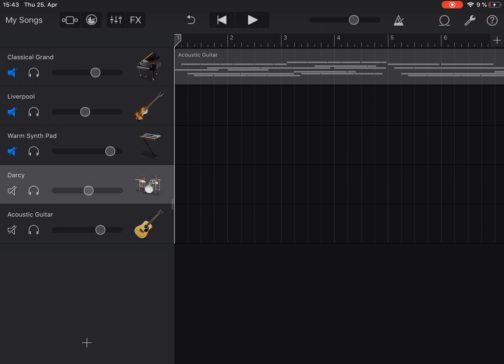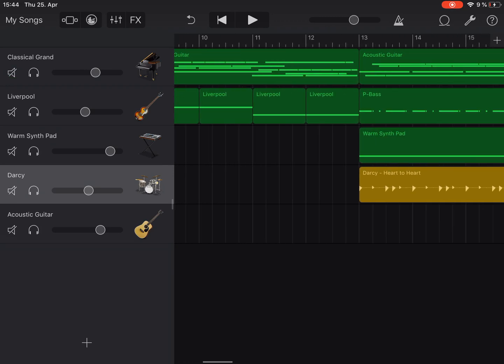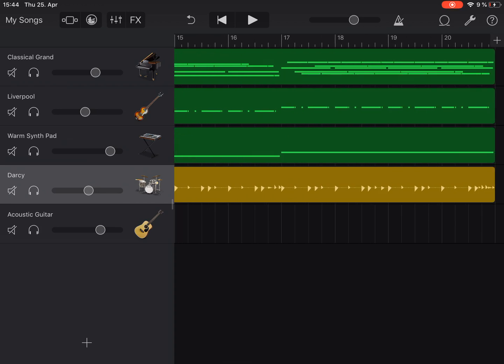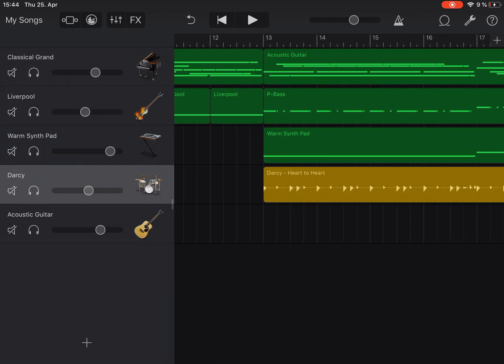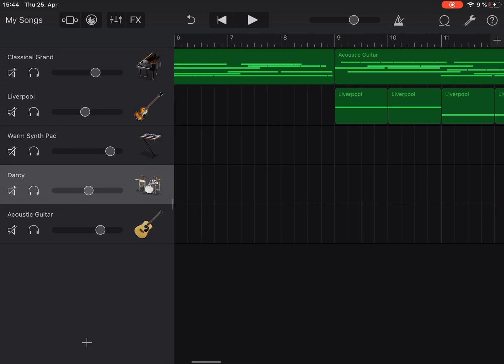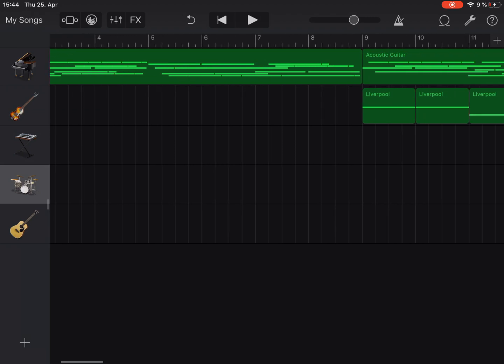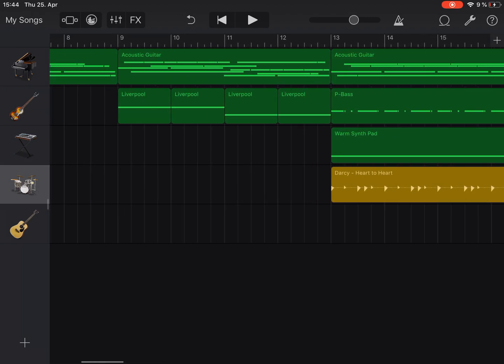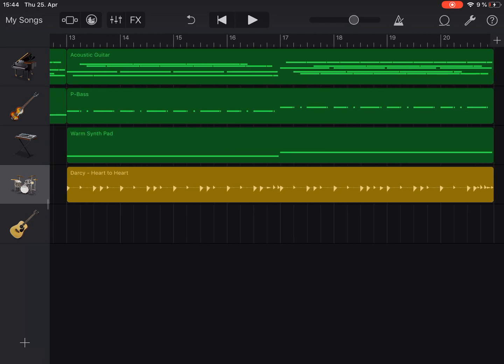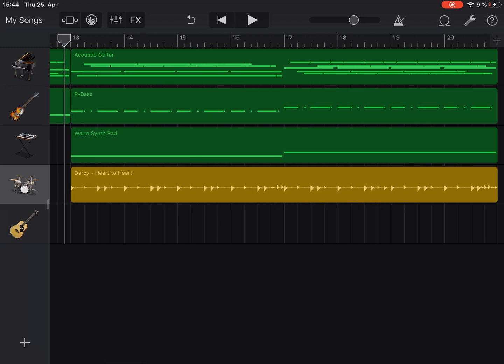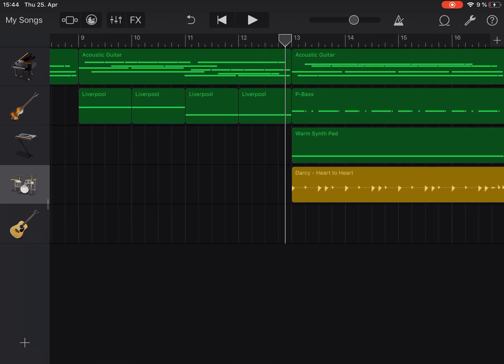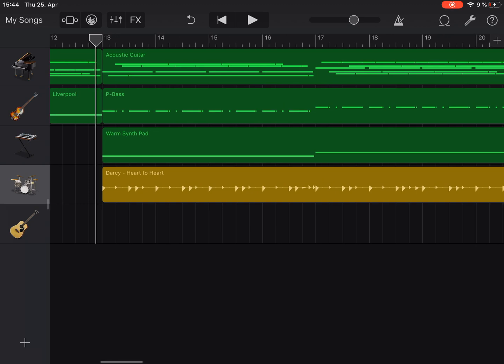But basically this is how I build the foundation of the track. So I have 4 instruments that make up the foundation in this case. As you can see, I am introducing them gradually, meaning that it's not going to be overwhelming for the listener, and that will give the listener a little bit more pleasurable listening experience. Basically this is how I make the foundation of the track, and then from this on I just need to vary the foundation a little bit in terms of drum beats, melody, riffs, and sort of mess with the filler sounds, which I'm going to show you in future side project episodes.